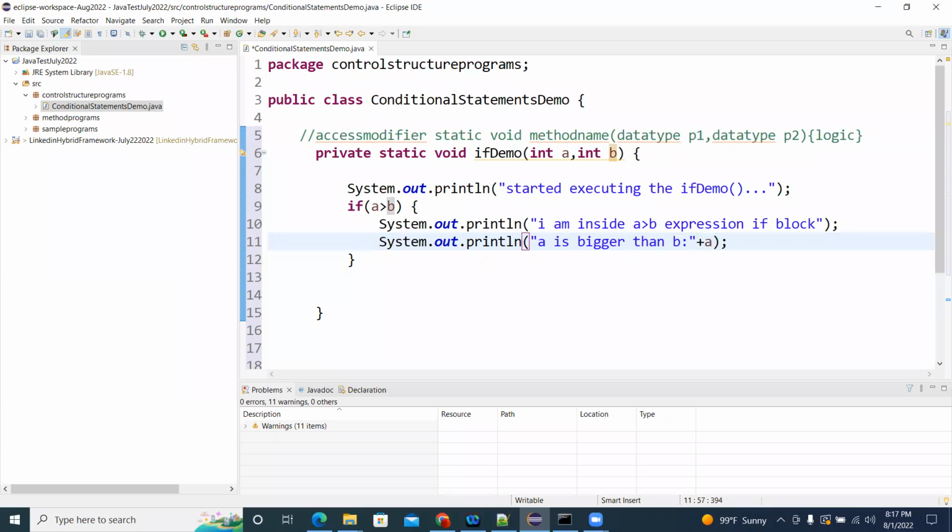If you want to write another condition, I have to write one more if block. There is no else block here. a less than b.